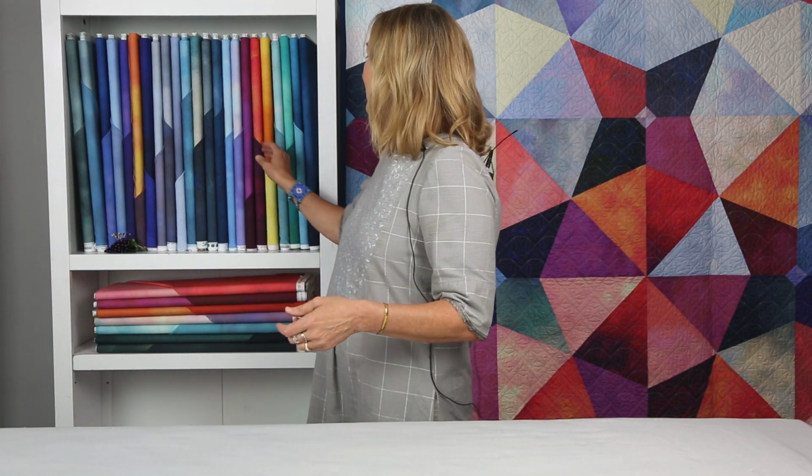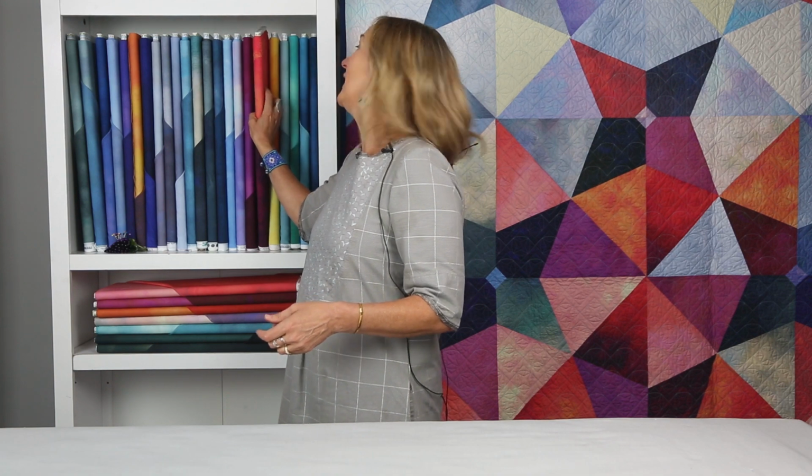Okay, so you've got 15 bolts of fabric that just came in, and they are full range ombres. How do you display them in your shop? How do you show the customer that it's an ombre and there's lots of stuff going on from selvage to selvage? Here is a special way that you can fold them in your shop.